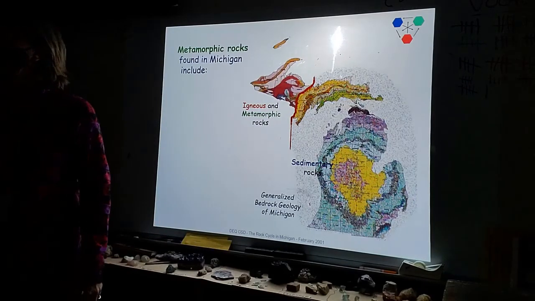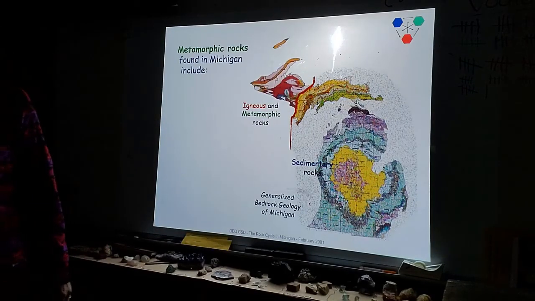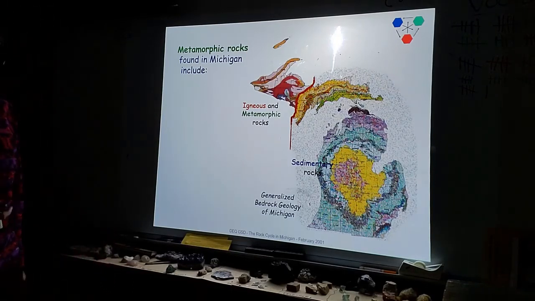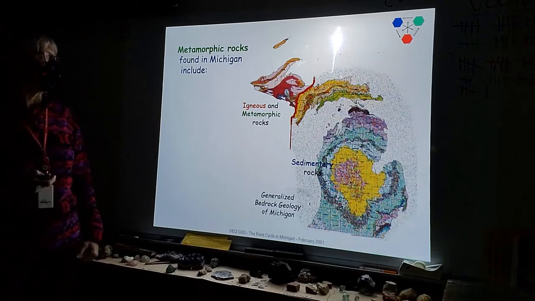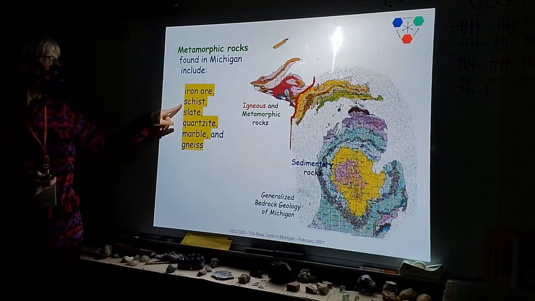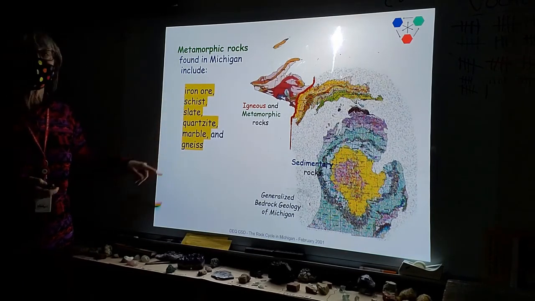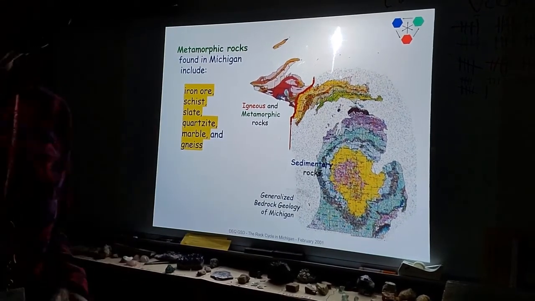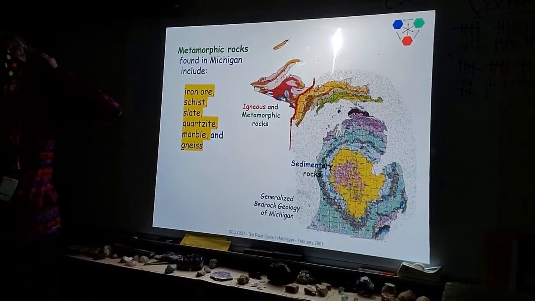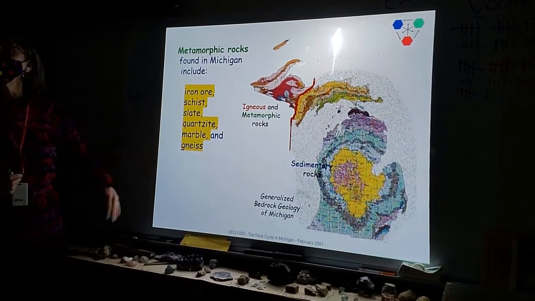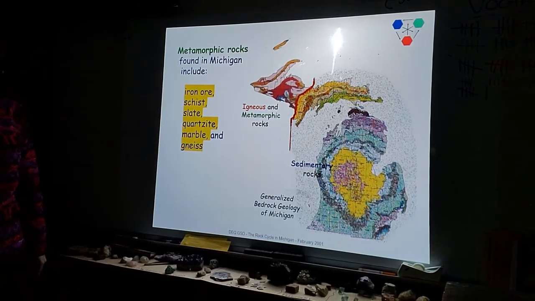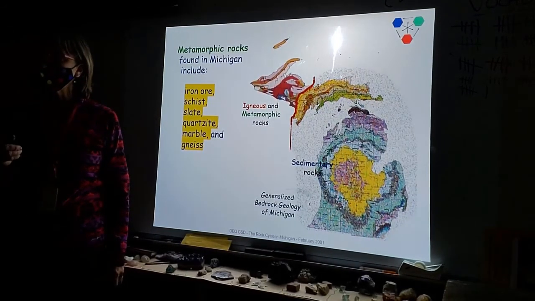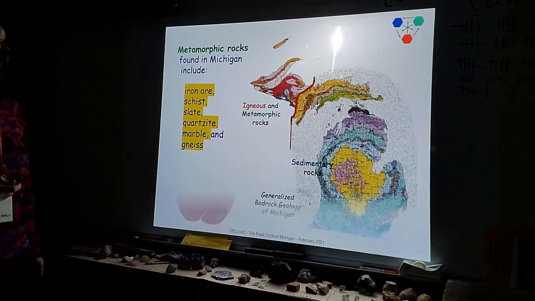And here we go, the final thing. Go back to the list of rocks. It should be all the ones that are left, but I'll call them out to you. The metamorphic rocks that can be found in Michigan, some of them are iron ore, schist, slate, quartzite, marble, and gneiss. Go ahead and label those with a capital M. All right, and four of your test rocks are actually schist, slate, marble, and gneiss, correct? So moving on. Oh, you don't know that yet. You haven't seen your test rock thing. You're getting that today.